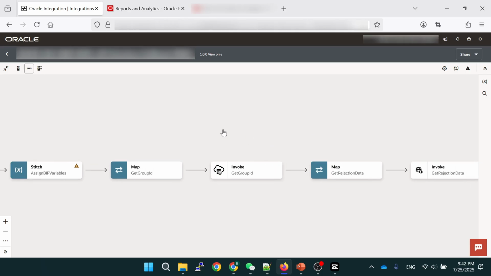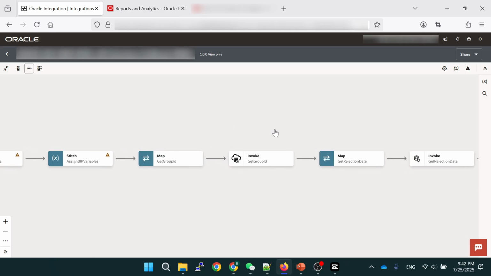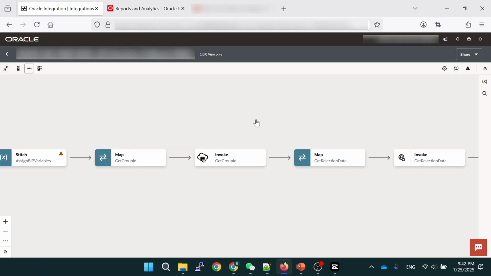So what exactly is group ID? It actually corresponds to the import set that was used during the inbound FBDI integration. Remember I talked about the inbound integration for AP invoice imports. There's one parameter which is a unique ID called import set. So this group ID corresponds to the import set. When we triggered the FBDI import process, the group ID was passed along with the data and it's stored together with the request ID of the load interface file for import ESS job in the database.